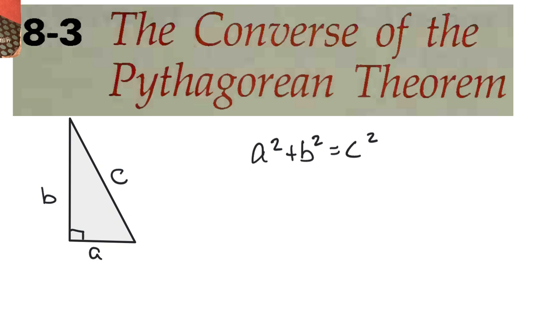And the converse of this: if you square a and you square b, then that ends up being c squared, and this works in right triangles. Thus, if it worked, you have a right triangle. And the converse of that is you have a right triangle if this works. Back and forth.